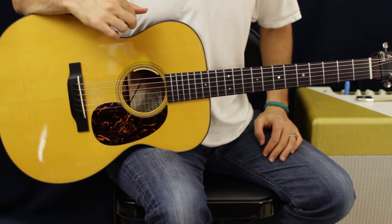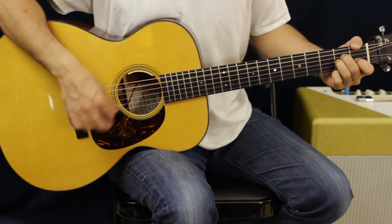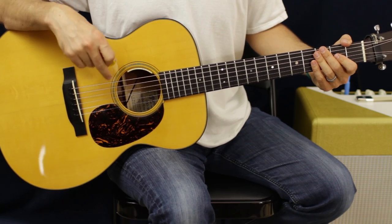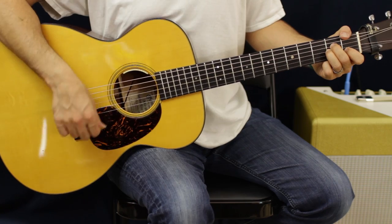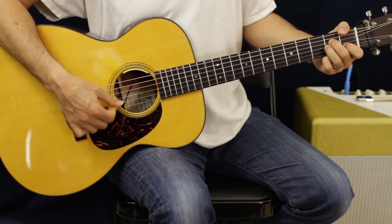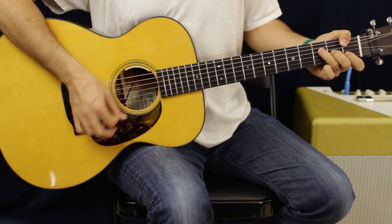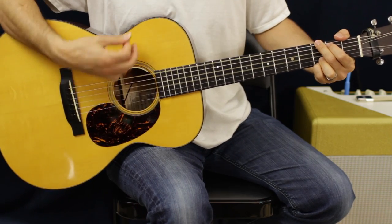You're only going to do that twice, which gets us into the verse. The only difference in the verse is the different strum pattern. Chords one and three have the same pattern, and chords two and four share another pattern. Chords one and three go: down, up, down, up, down — you probably need me to do that one again because it's a tough one. And then chords two and four are going to be: up, up, down.